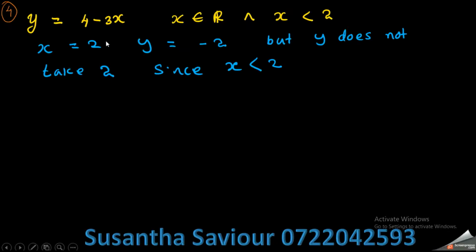So when x is equal to 2, y will give the value minus 2, right? But actually it is not legal to apply x equals 2 here, because x equals 2 is not in the domain, but as a reference we will take this point. I will show you, and then we will plot this, right?